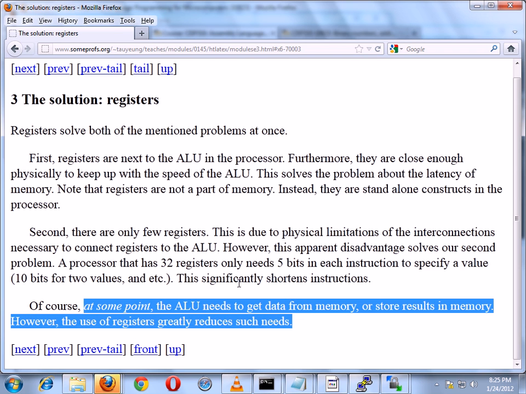So at some point I'm going to have to say, well, I don't have any space anymore because I have used up every single post-it. And I need to store this somewhere so that I can free up some of the registers and do some more calculations. So eventually, you will still have to send someone to the library to write to memory or to read from memory. But this will help the processor keep busy most of the time, because most of the time it's going to get the source and the destination from the registers.